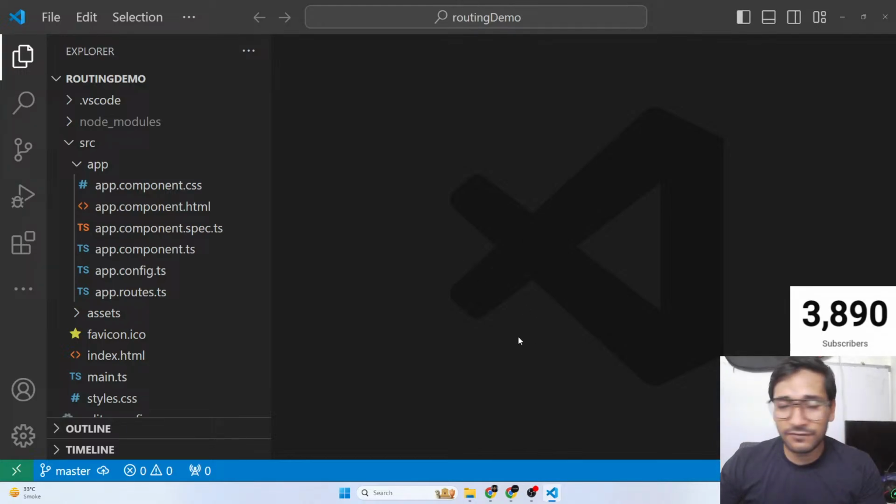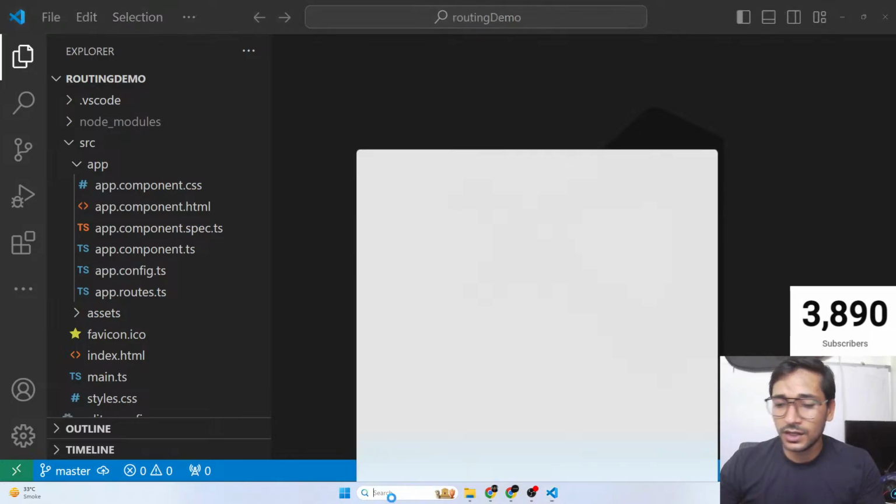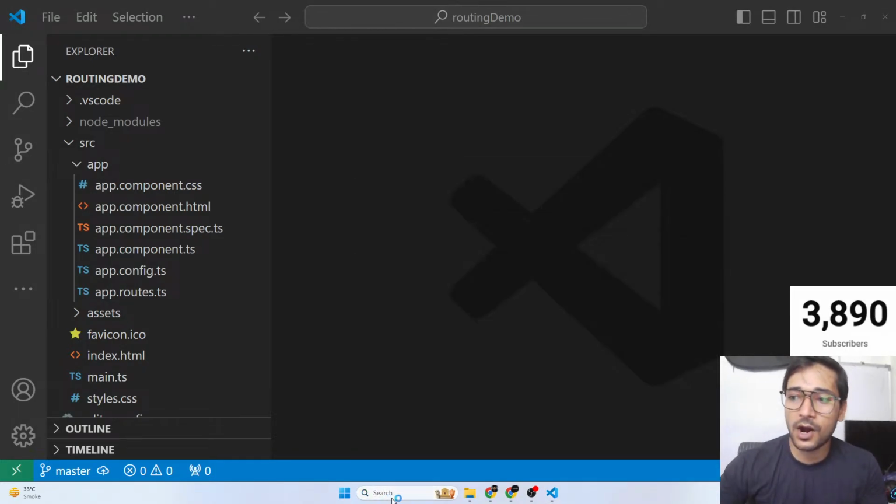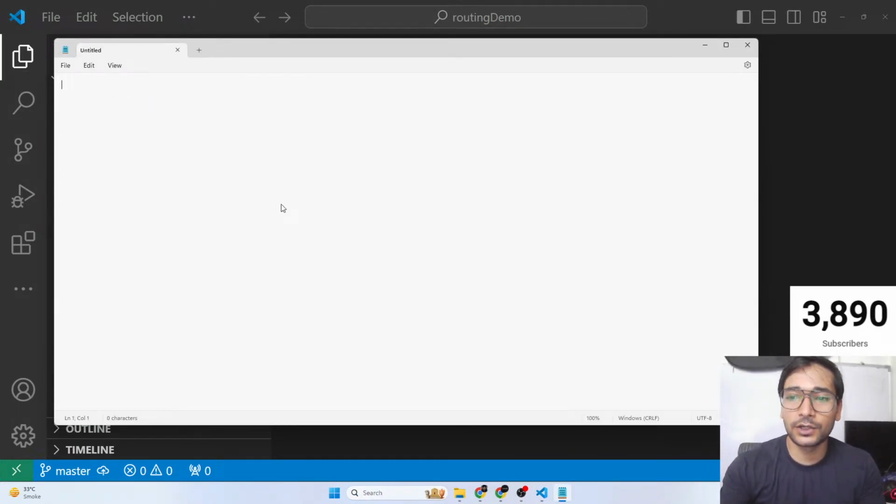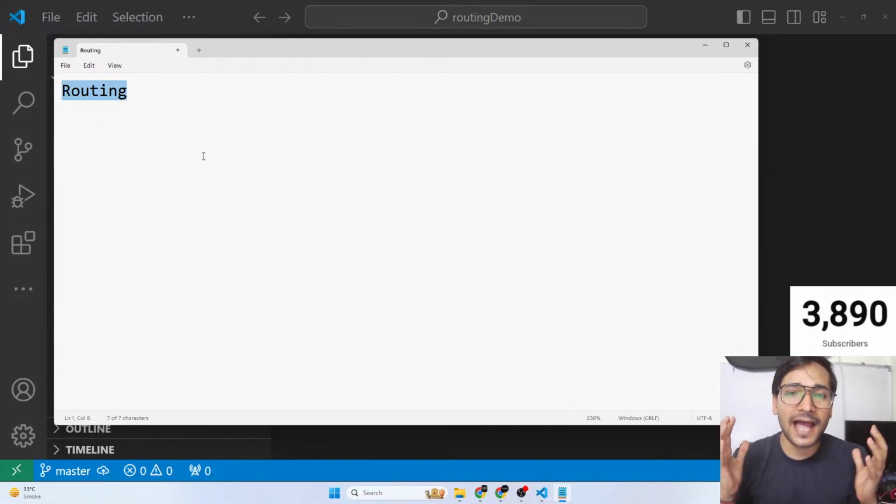So guys, everyone ready to go? Let's go. So today what we are talking about is a very important concept in almost any front-end framework. No matter what you learn, React, Vue, Angular, it is one of the most important concepts, which is called routing. So today we are learning something called routing. Before going into the code, let's actually try to understand what exactly is routing.